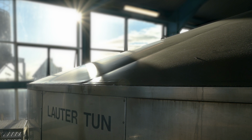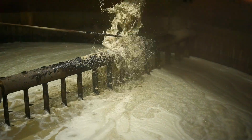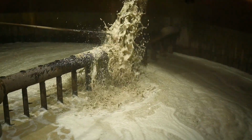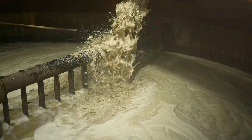The next stage in the journey is the mashing. This is where we want to extract all those lovely smoky sweet flavours from the grain into liquid form. To do this, we are going to add 5.5 tonnes of grist into the Lauter tun along with the water from our Kilbride reservoir. The large rake arms inside will mix everything together.